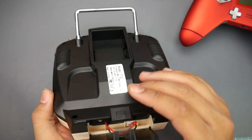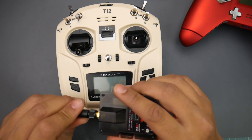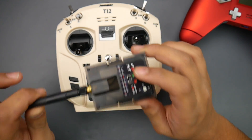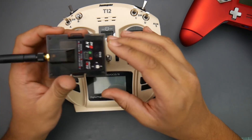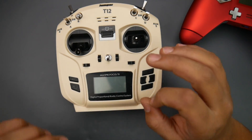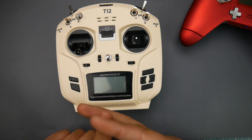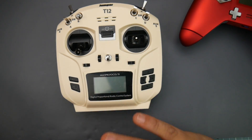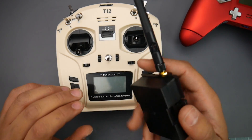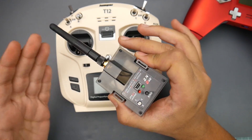So in terms of a controller, forget the multi-protocol module. I wish it was not provided. If this was $50 bucks I probably still wouldn't have picked it up without really thinking about it, but I'm glad I got it. They had to put the module in because nobody else would have bought it otherwise. What they went for — and I appreciate this — is a decent controller compatible with every single module on the market. The range is only affected by whatever module you're using, not by this controller.